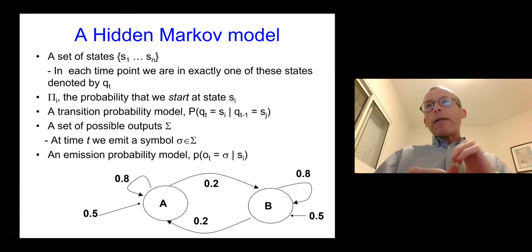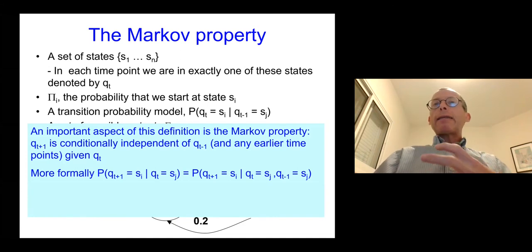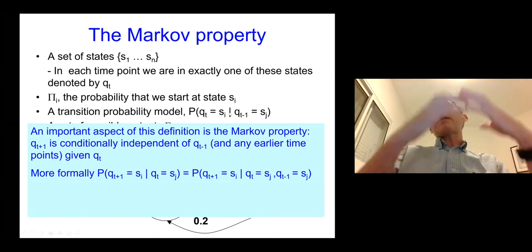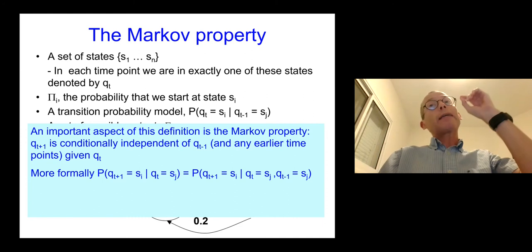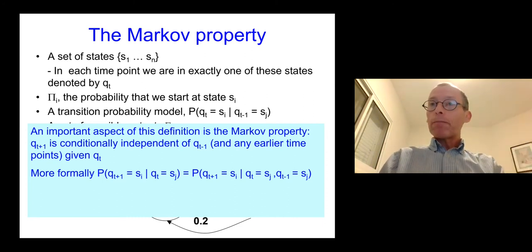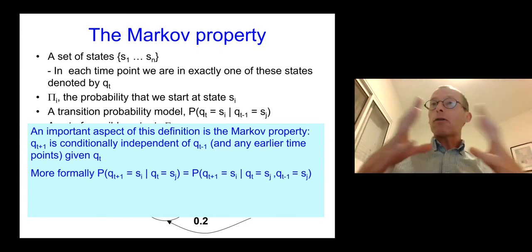One key observation we can make already, before we go into inference, is this idea of transition. I mentioned it as a definition, but if you think about it, it's not really trivial. The Markov property says that in order to know where you will be next, it's only required to know where you are now. That's a critical assumption. This is what makes hidden Markov models very powerful, because that's the only reason why we can do inference in reasonable polynomial time. But it also is a weakness, because in many cases that's not true.